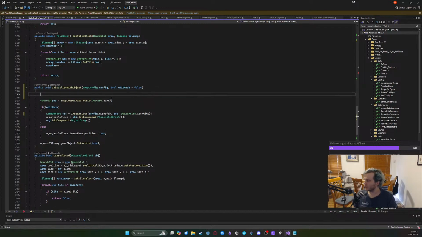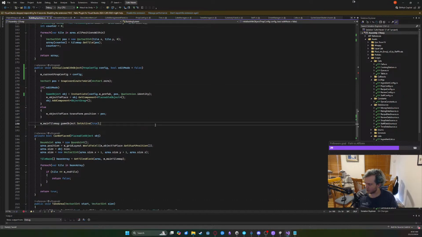And then we can also go m_currentConfig equals config. I think that's right. We can at least try it out.